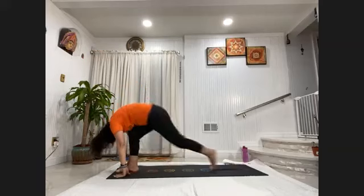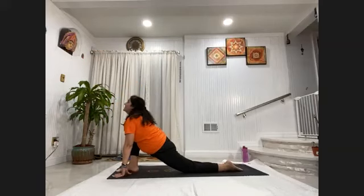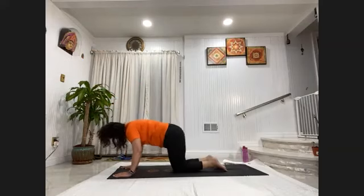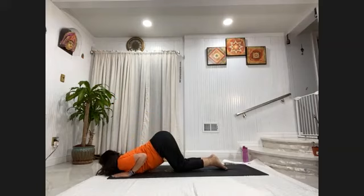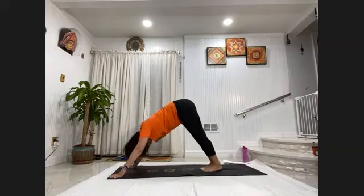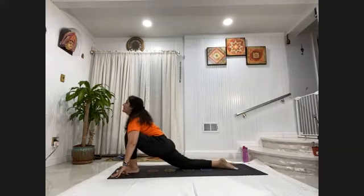Inhale, the left leg back, look up. Hold the breath, right leg back, plank pose. Exhale, knees, chest and the forehead down. Inhale, cobra. Exhale, inverted V. Inhale, the left leg forward, left foot between the hands, look up.